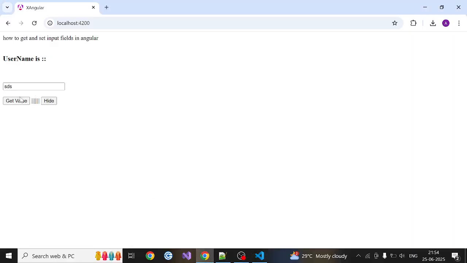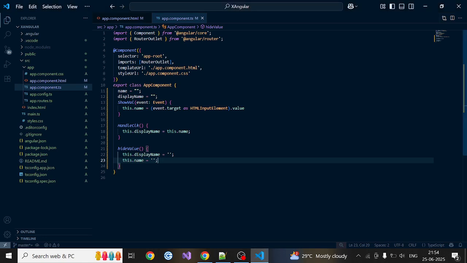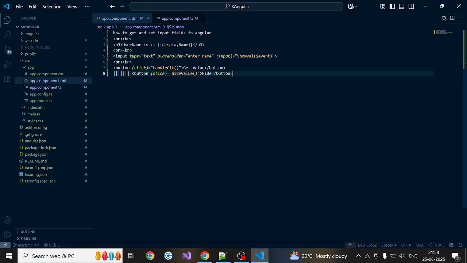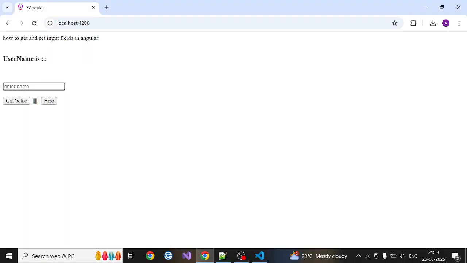Suppose I write get value. No, it's not working because there's some issue. Let's check out. So we are not able to hide this one.